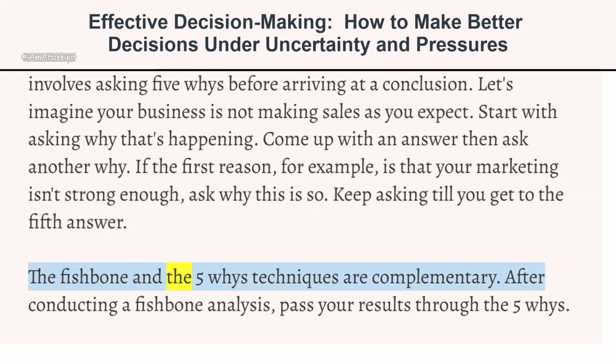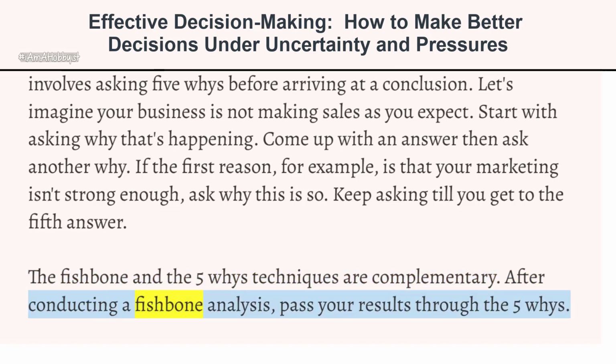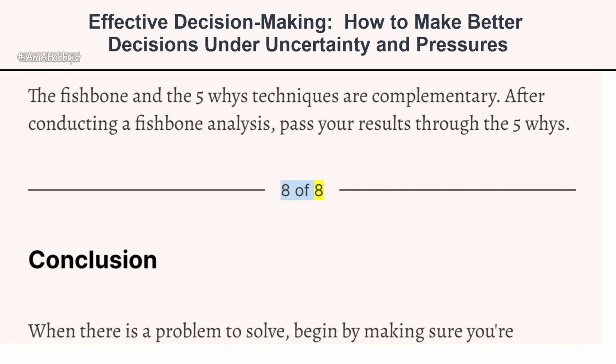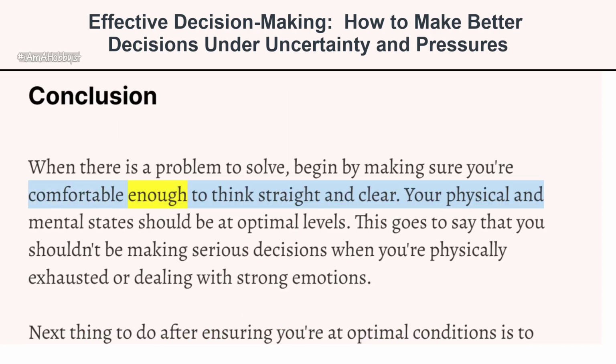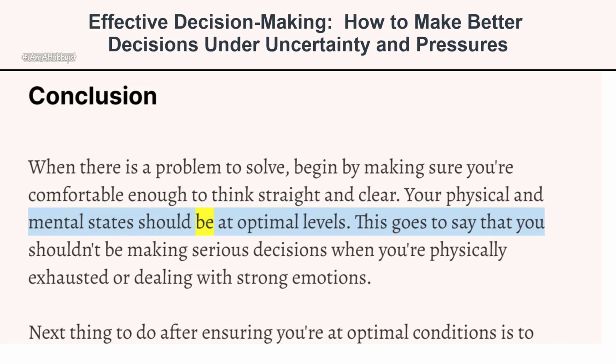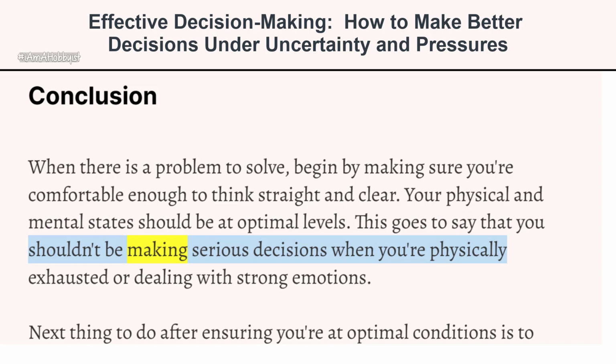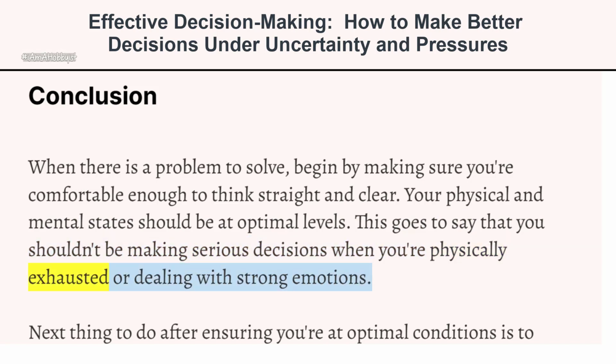The fishbone and the 5 whys techniques are complementary. After conducting a fishbone analysis, pass your results through the 5 whys. 8 of 8. Conclusion. When there is a problem to solve, begin by making sure you're comfortable enough to think straight and clear. Your physical and mental states should be at optimal levels. This goes to say that you shouldn't be making serious decisions when you're physically exhausted or dealing with strong emotions.